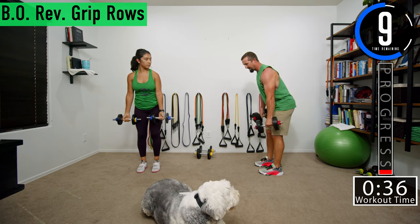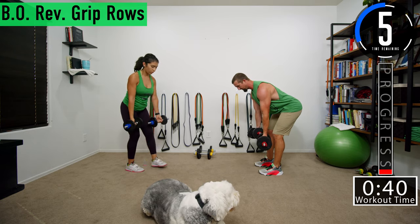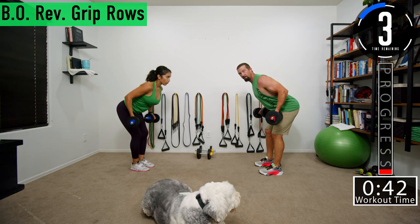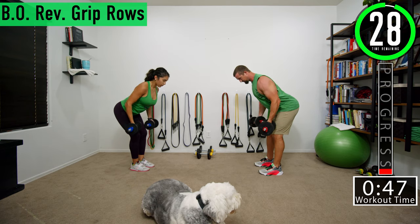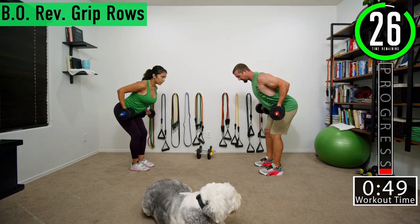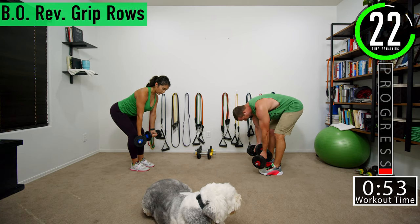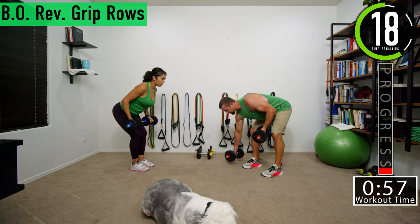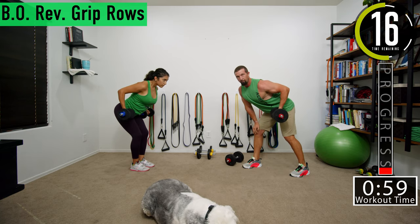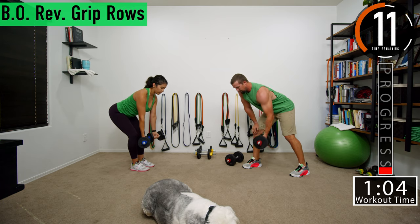Okay, next we're going into bent over reverse grip row. So we're going to bend at the hips and knees, keeping our back nice and straight here, palms facing away from us, and then we're going to pull the dumbbell from our knees to our hips. There we go. So good controlled movements. Again, make sure that your back is nice and straight. You don't want to be bending over like this. If your back's a little weak, you could always drop one dumbbell and perform it like this, resting your free hand on your knee to help support your lower back.